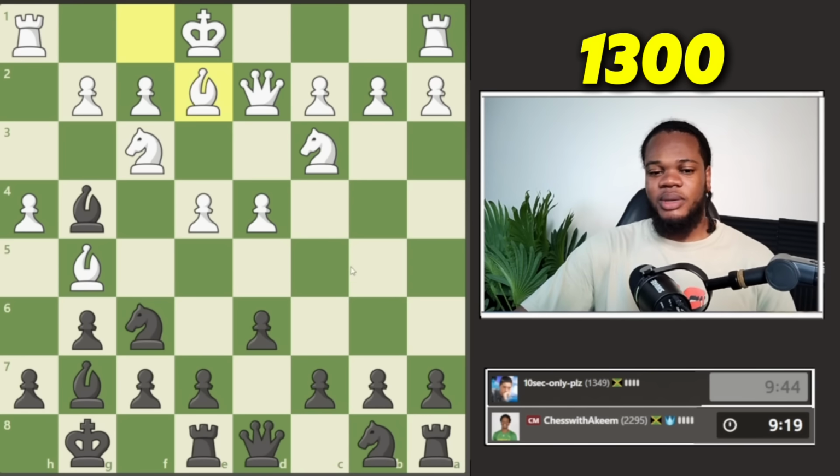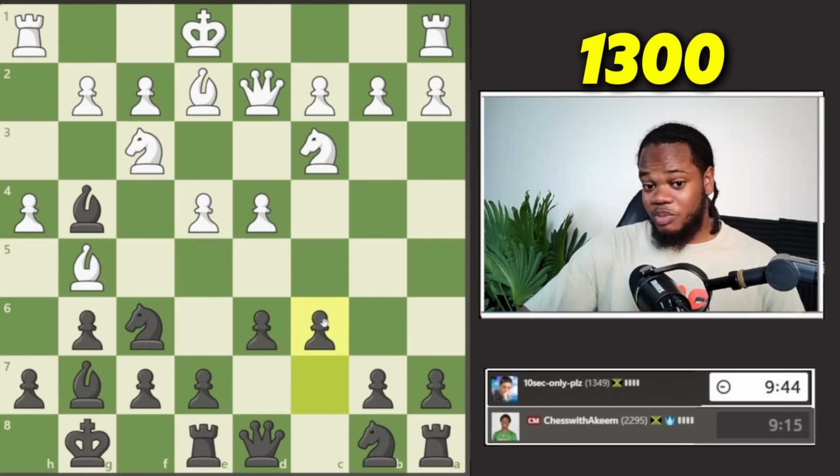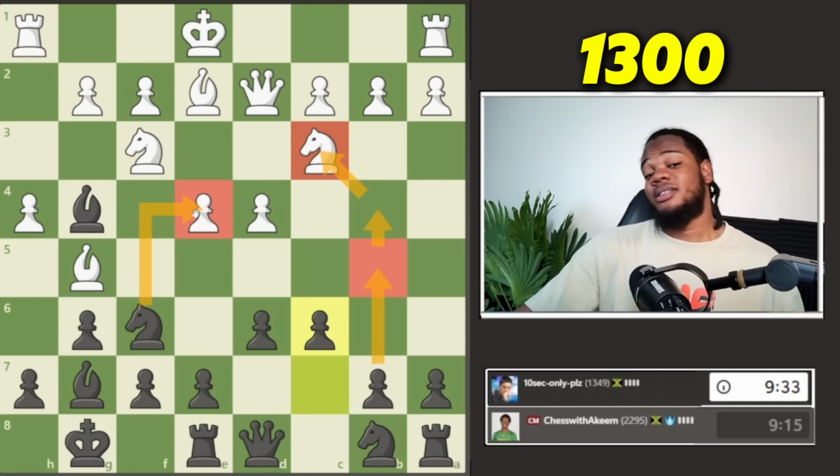Now, bishop e2 was played, and the move that I like to continue with in this position is pawn to c6. The idea with pawn to c6 is we're now able to play moves like pawn to b5, pawn to b4, chase away this knight, win the pawn on e4. That's my plan.